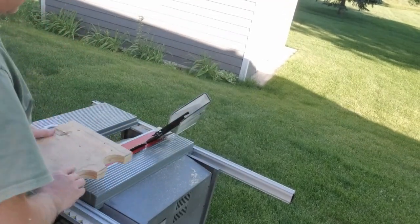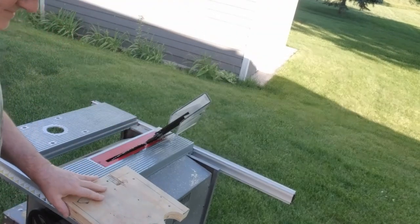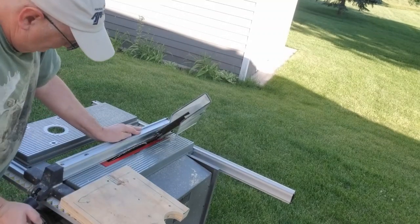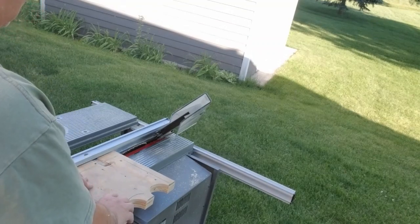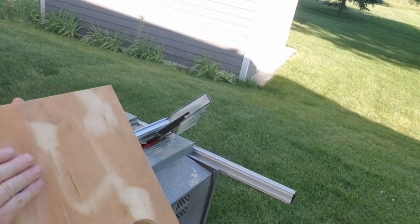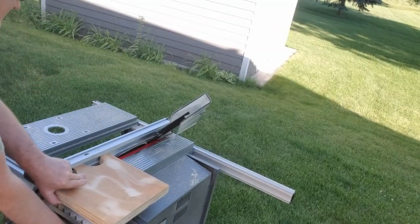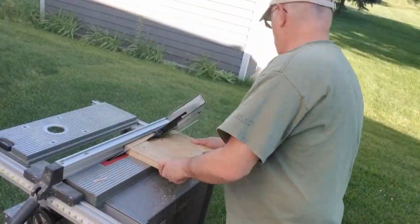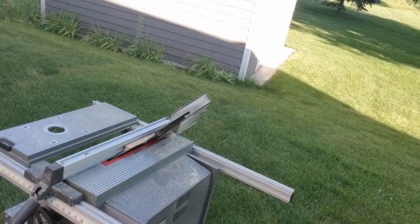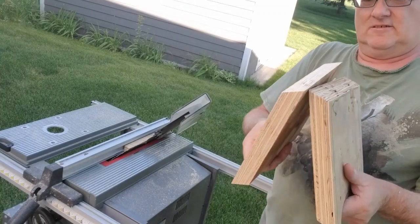Now we get our fence back. If we want to put this through like this, I'm going to put our fence real close here on this side. And what we'll do is we'll put this through like this and then flip it because we want it to sit like this, all right? So we want this end to be longer, this one. So we'll put it through this way first. Well, there you go. You got two of them, one each way, just like this.